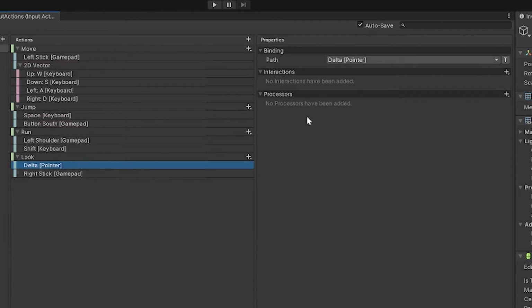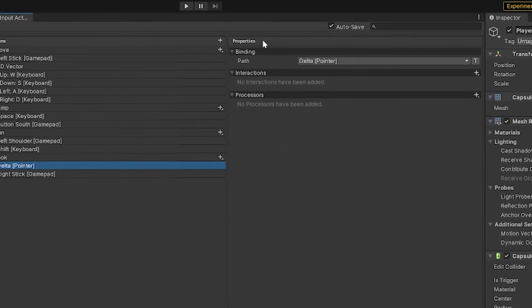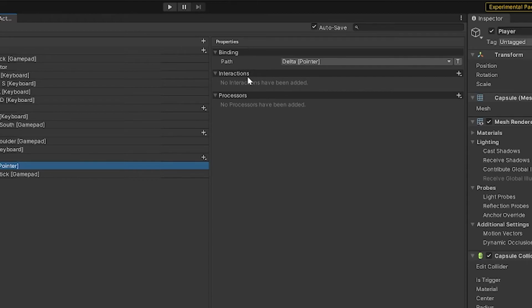You may already notice under properties there are two more sections: interactions and processors. Interactions represent different input buttons like tap, multi-tap, hold. Processors take a value and return the processed value of it.